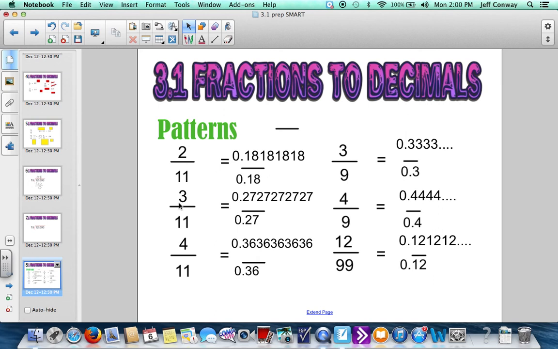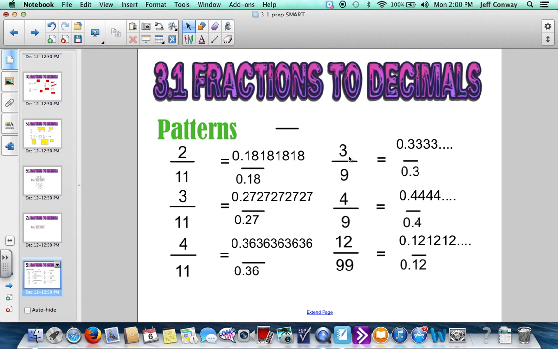And if you do 4 over 11, or 4 divided by 11, you'll find that you get decimal 3636363636, which of course again is 36 hundredths repeating. And you'll notice the pattern that comes out here. It's basically 2 times 9 is 18. 3 times 9 is 27. 4 times 9 is 36. Putting into the hundredths column, that means that 5 over 11 would be 0.45 repeating.